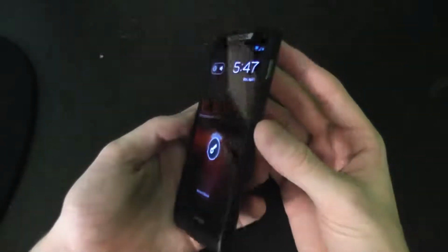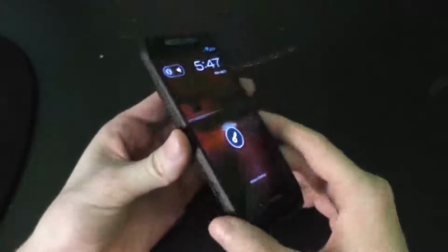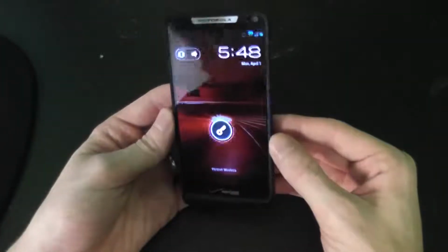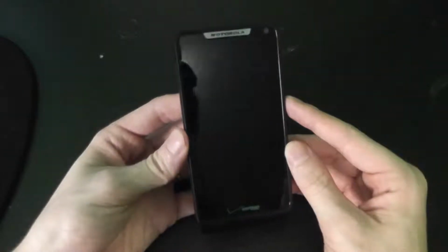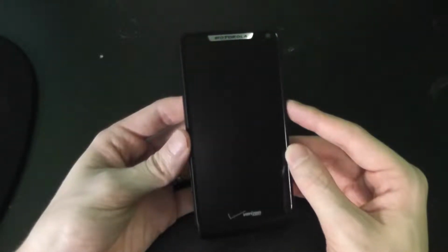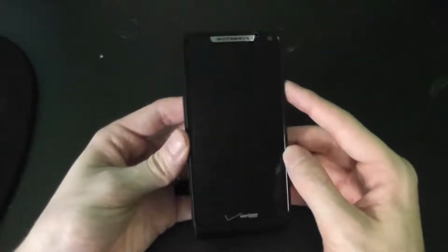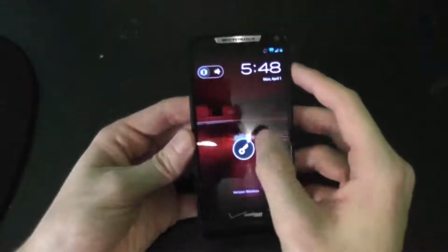I haven't actually used Android in a little while. The last phone I had was probably 2-3 years old, and I've been really impressed with the software changes they've made. So I want to go over a couple of those. The specs you can look up on Verizon's website, so I'm not going to spend too much time on that. But let's go into the phone.